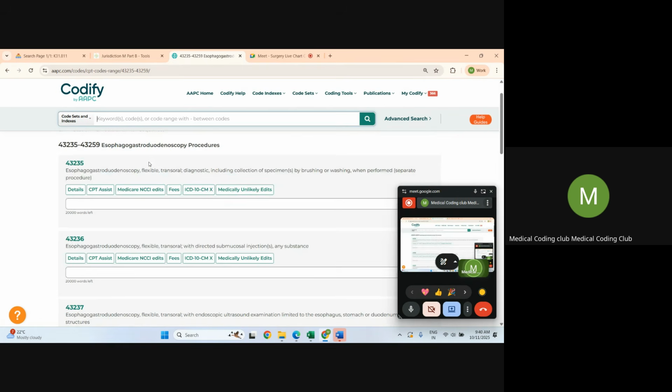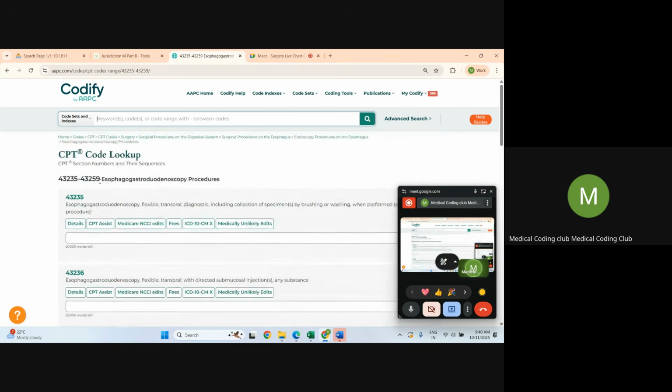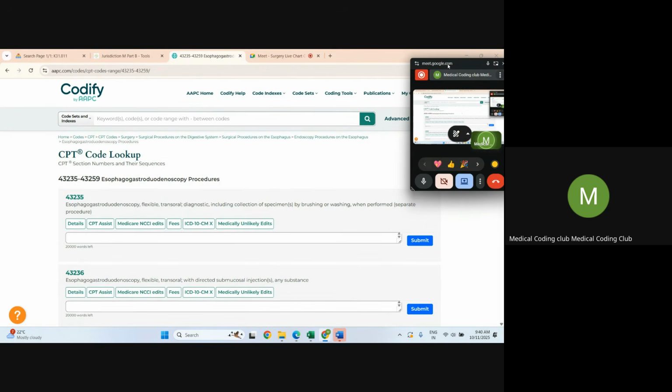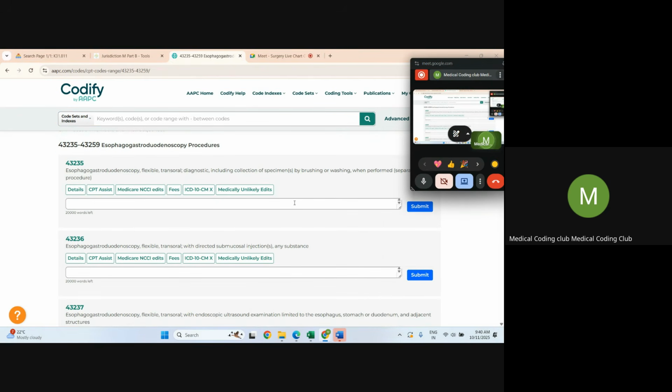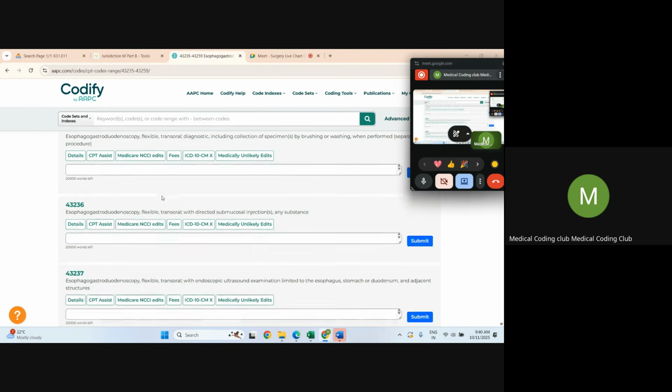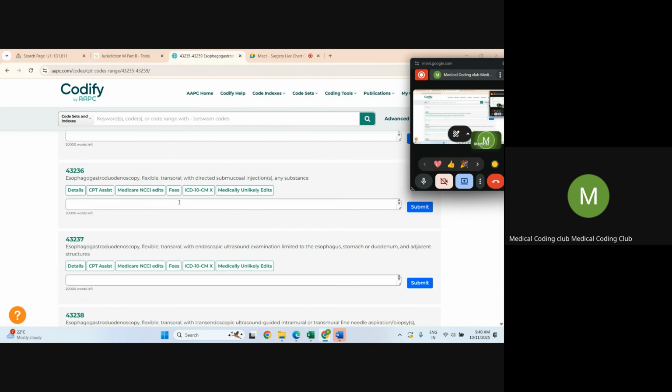Here you have codes. Navigate here. The first procedure, as you know, there are two procedures: one is control of bleeding and the other is EGD with biopsy. So first we will code for biopsy.